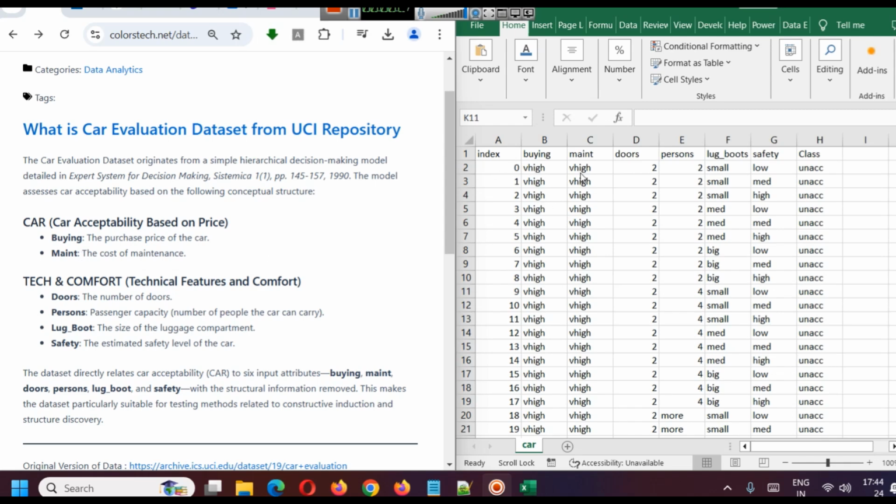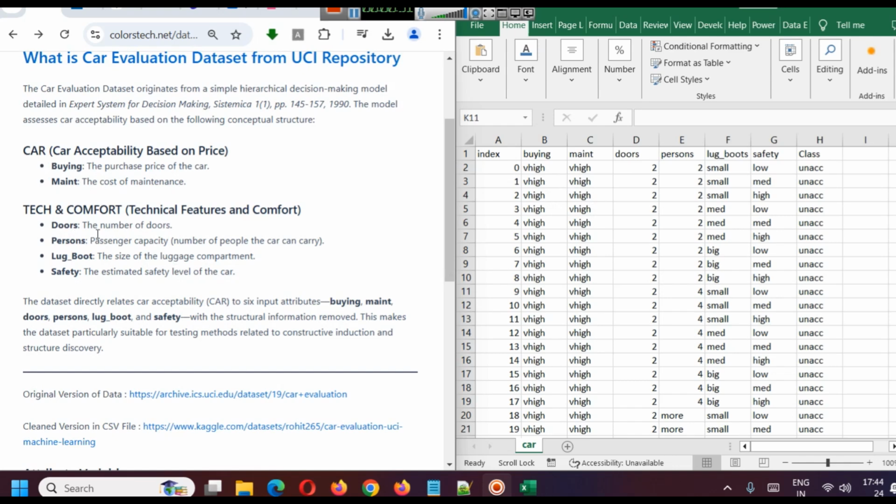You can see very high maintenance, very high, and on the basis of tech and comfort, like doors, the number of doors the car has, persons, the passenger capacity, the number of people that the car can carry, luggage boot, the size of the luggage compartment, and safety, the estimated safety level of the car.